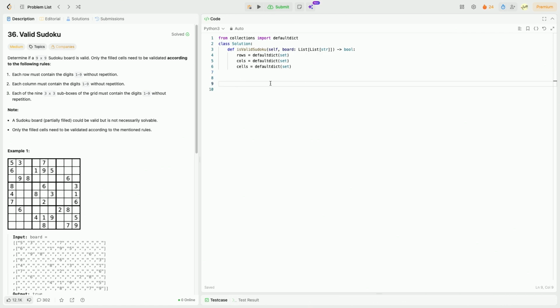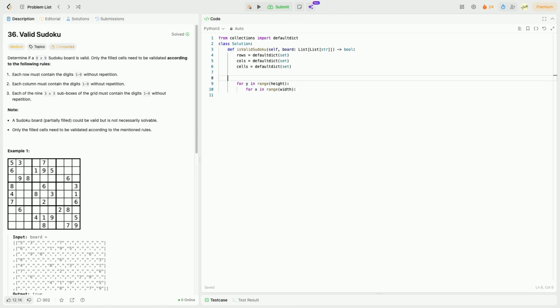Now we're going to iterate over all of the cells in the board. I like to do that with an x value in range width of the Sudoku board, and for y in range height. It doesn't matter, it's a matter of taste in which order you do that. Let's go row by row. So the inner loop will loop over the columns, and the outer loop will loop over the rows.